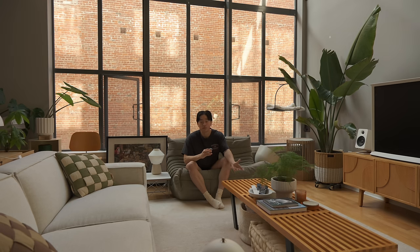And one quick note on that privacy point, I know a lot of you guys have also seen that there are actually windows in the building across from me, which may make you think that people could see into my apartment from that. But I'm actually not even sure that that building is a residential building, number one. And number two, I've been assured by my landlord and building management that those windows, as you can see, are totally blurred or tinted out. And so the windows are definitely not a problem.